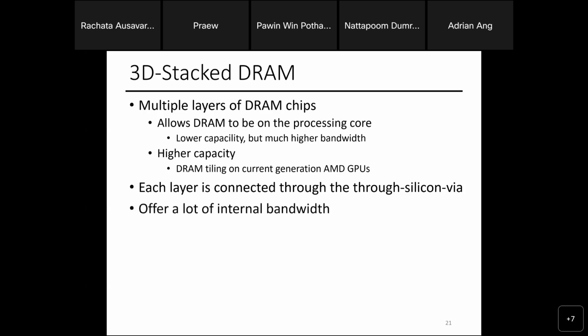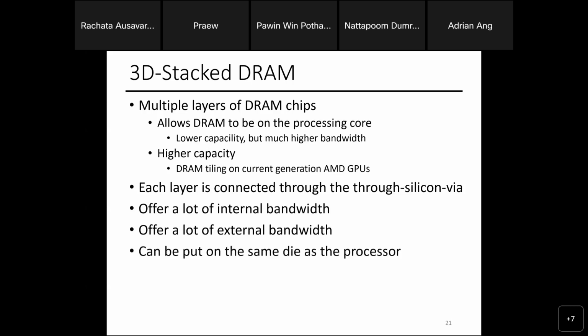You get a lot of internal bandwidth because you have that wiring, the metal that goes through, right? A lot of external bandwidth because your surface is now the connection. You don't have to rely on 1D, it's now the whole surface. And there are actually proposals that say, hey, why don't we put this on the same die as a processor? Because why not? So research work is going toward, can we do that? Can we package them on the same die? If that's the case, can we make data access as fast as a cache access?